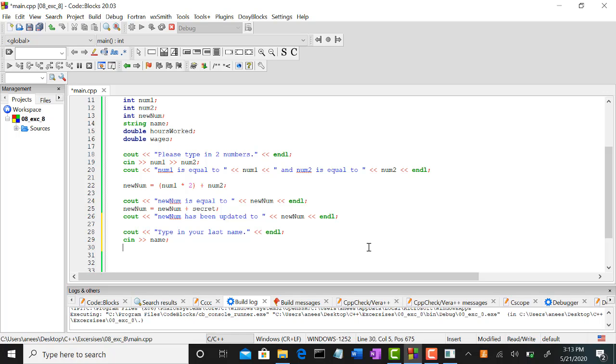Next thing is, type in your hours worked. Next we will write a C++ statement that multiplies the value of the named constant rate with the value of hours worked, and then stores the result into the variable wages.